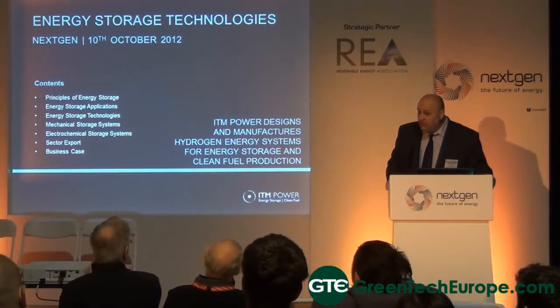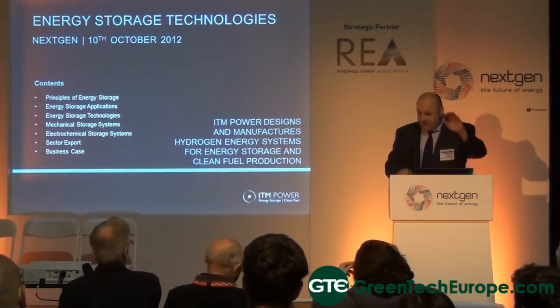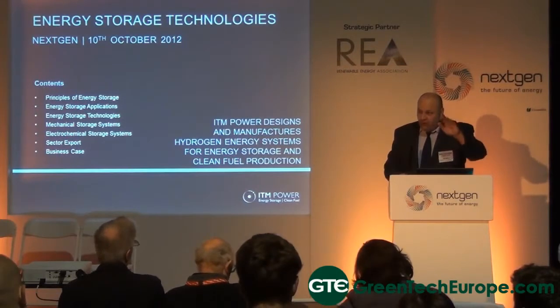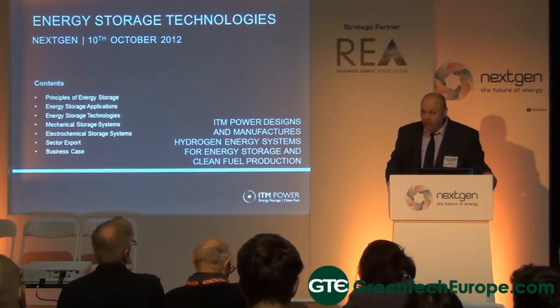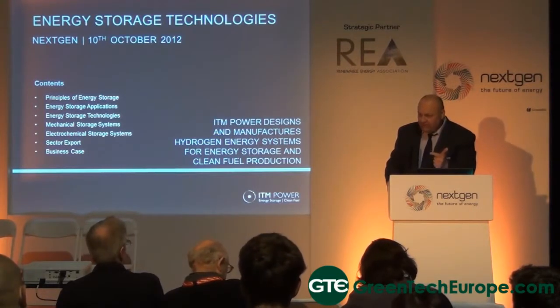But we make it with renewable power. So you use the electrolyzers to balance against renewable power, which means it's zero carbon footprint, because you make a space in the network for renewable power to come on. So you've got zero carbon footprint and you've got zero transportation cost of a fuel. There isn't another one.